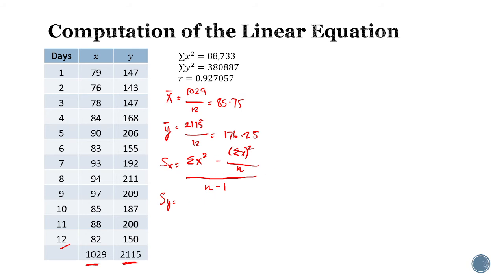And I just went ahead and computed for the standard deviation. And the standard deviation for x is actually 6.72. Okay? And for the standard deviation of y, same concept. Papalitan nyo lang yung x ng y. So, gagamitin nyo yung summation of y square and gagamitin nyo yung summation of y. And in that, makakompute kayo ng standard deviation which is 27.17. Okay?